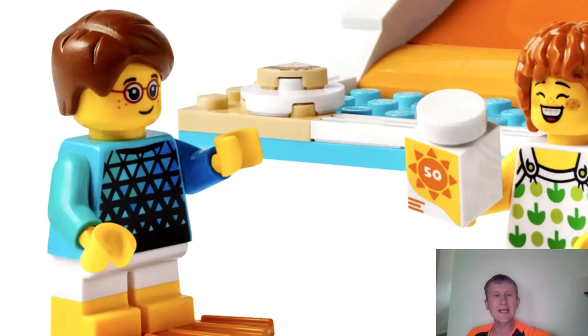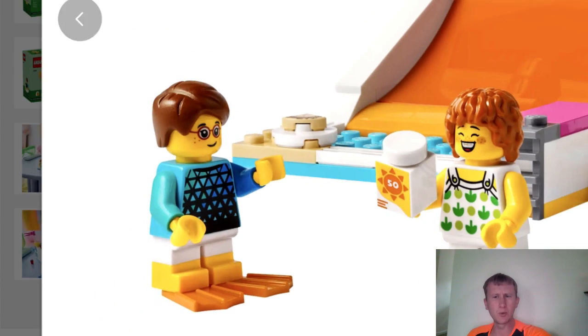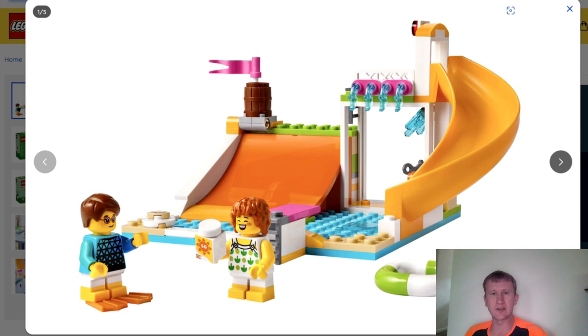And then just on here, you've got a nice little element with a long-sleeved UV protection, I would imagine. They seem to be a thing that you can now buy. You can buy these protection UV sleeves, so they don't have to worry about the sunscreen as well, which is a great little thing, especially when you're in much, much hotter countries. And then you've got these little flippers just here, which I guess you could use in the pool, or you could dive in, depending on how deep the deep end is. So that is a nice little touch on that.